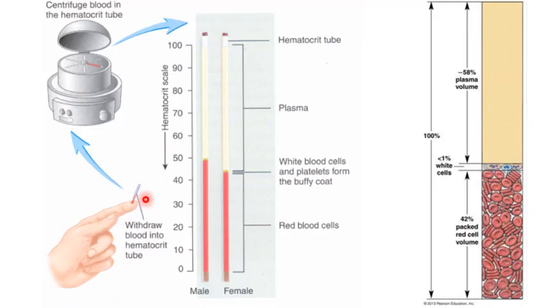So how is hematocrit measured? Well, firstly, a prick is made in the finger using a pin. Blood from the finger is then placed into a hematocrit tube, which is this thin glass tube. The inside of the tube is coated with an anticoagulant to stop the blood from clotting inside the tube.